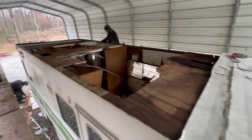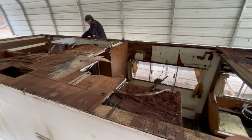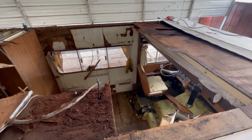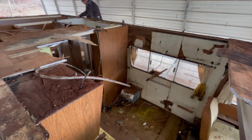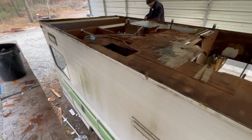Yeah, they've got her opened up now. So you can see this thing's been leaking for a while. And the inside, you know, it's pretty rough, but new paneling on the walls. We're gonna get all this cleaned out and stripped out. The outside, again, is just phenomenal how nice this outside of this camper is.